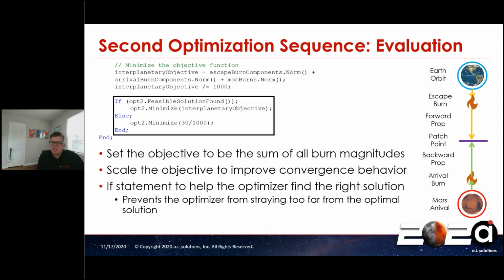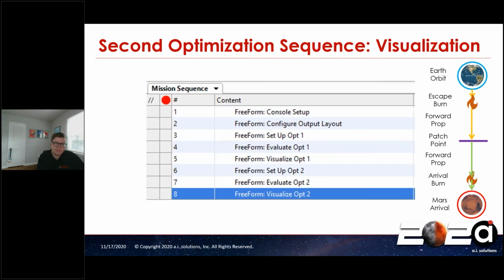And basically, it can sometimes stray away from what otherwise might be the correct solution. And so we don't want it to do that. So we're saying, look, we know that it should be less than 30 kilometers per second. So until the optimizer finds a feasible solution, less than 30 kilometers per second, then go ahead and minimize. And really, once again, it's just helping with our convergence behavior. The mission plan would work without it. It would just take longer to solve.